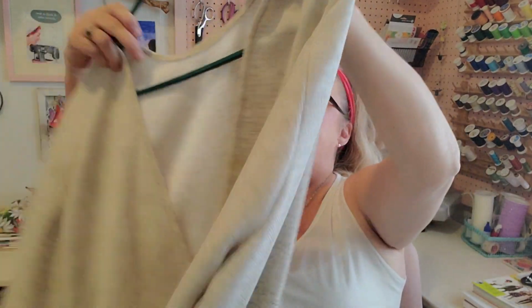Today I thought we would do another patchwork project, something very simple, but fun and kind of practical. I don't know about you, but when the weather starts to cool down, I do find myself wearing a lot of light layers, and I tend to have a collection of these. This one happens to be a jersey cardigan. I've had this for years. And here's another one that I made last year out of some vintage fabric. I really like it. It's really comfortable. It's very plain. And the other one is very plain.